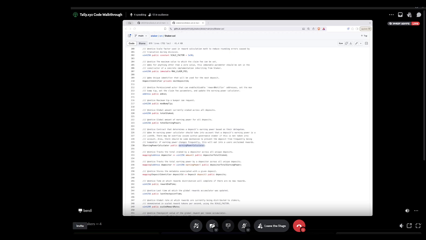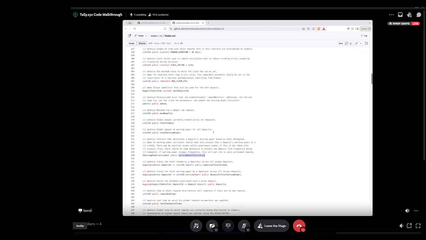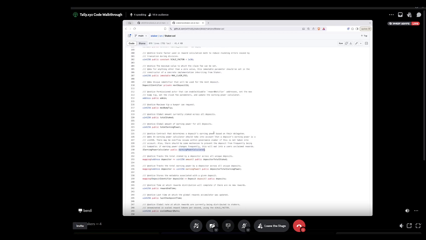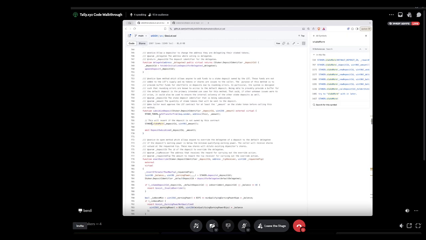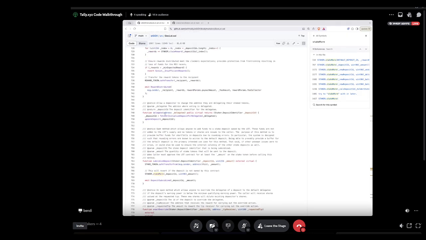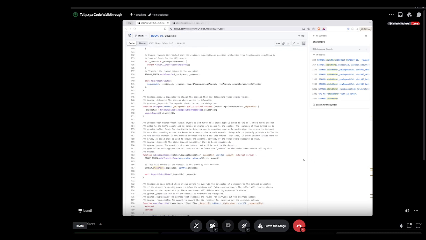So you might stake 100 tokens, but if your delegate is inactive, you might have 0 earning power, or maybe you might have only 50 earning power. Or maybe if the DAO has chosen to give you some kind of bonus, you might have 120 earning power, even though you've only staked 100 tokens, right? And your rewards are distributed relative to your earning power, not to the amount you staked directly. So because different deposits in the system might earn more based on their delegates, this creates a problem for the LST. Because let's say I choose a delegate who's active. I stake 100 tokens in the LST. I choose an active delegate. My earning power is equal to 100.